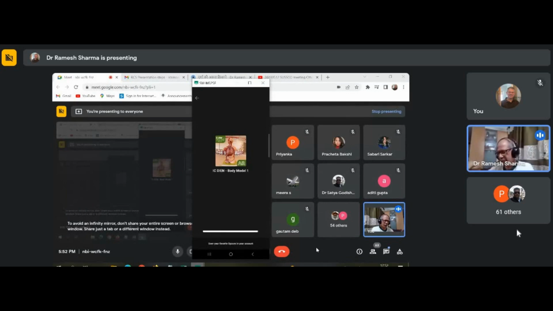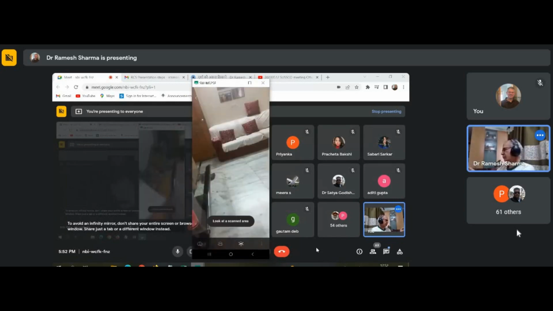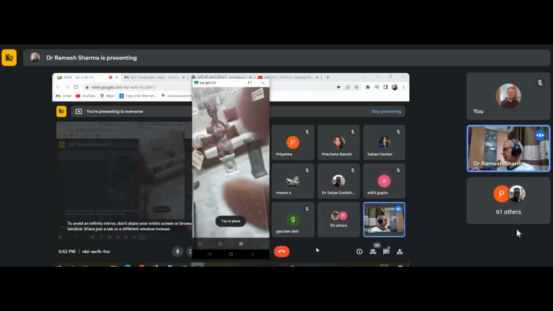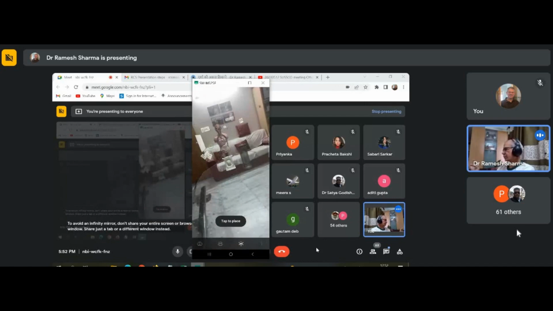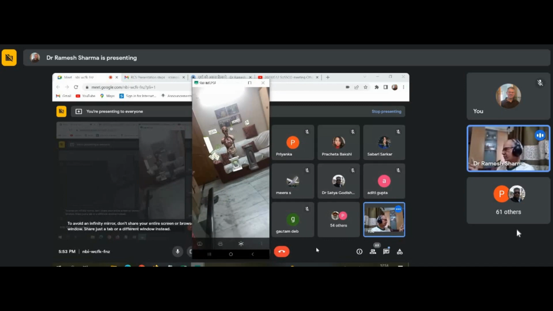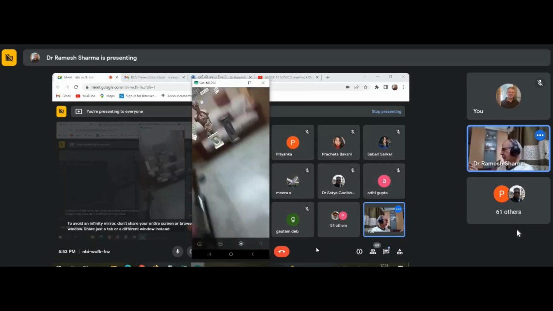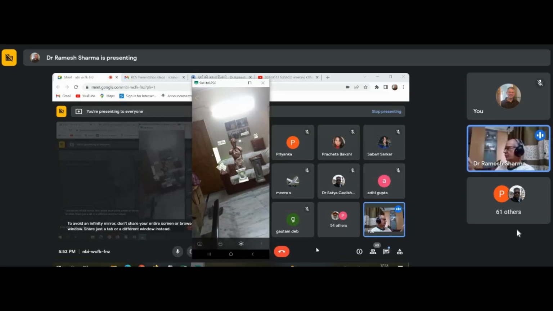When fully uploaded, there is a sound in the background, but I think you won't be able to hear it because Google Meet doesn't allow sound that way. Here you can see the human body has been placed, and then there are various other objects surrounding it, and we can change it.